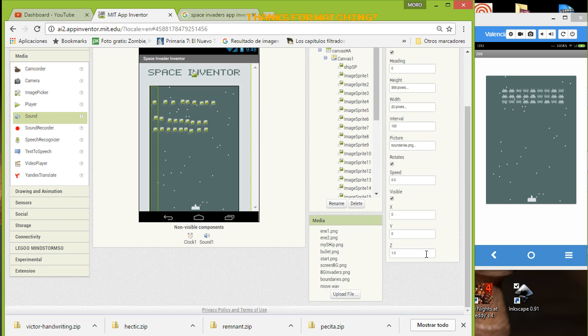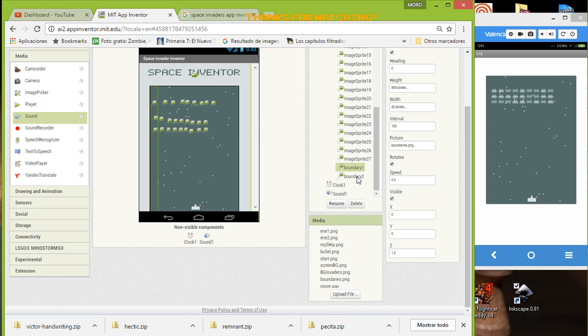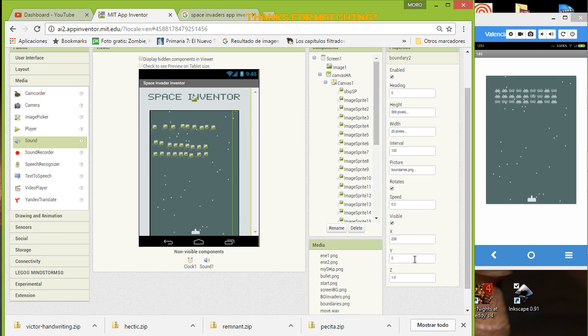Boundary 1 has X 0 and Y set to 0, and boundary 2 is quite similar. X is 236 and Y is 0, and that's it. The width is 20. The height can be 300 and something, but I set it so big, but it's not necessary. It is 360.